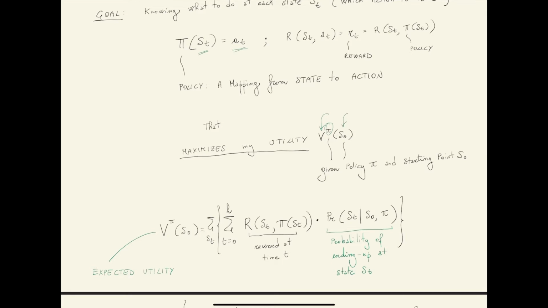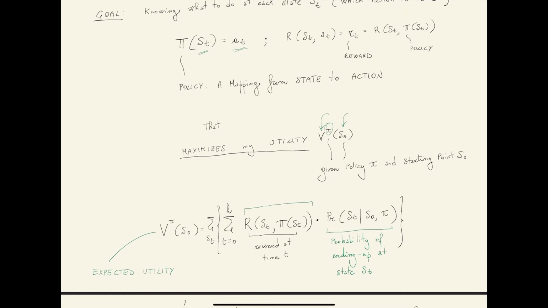That's the starting point. So we want to maximize what is called the expected utility, so this V pi of the given state s0. Well, what's this expected utility? So imagine like this. Say that you are at a certain time step t, you take an action, so you are going to get a reward. That would be the reward that you get at time t for the simple fact that you took an action. So that's the reward at time step t.